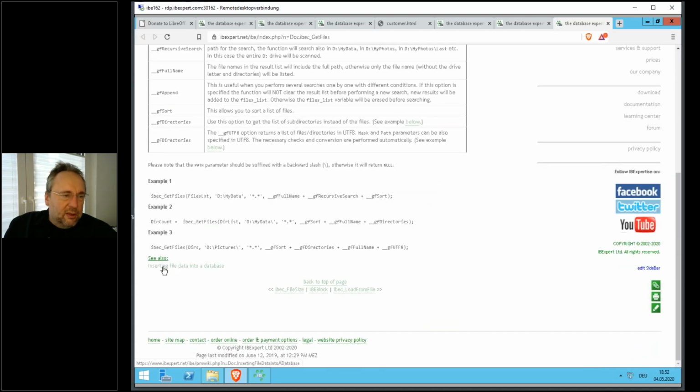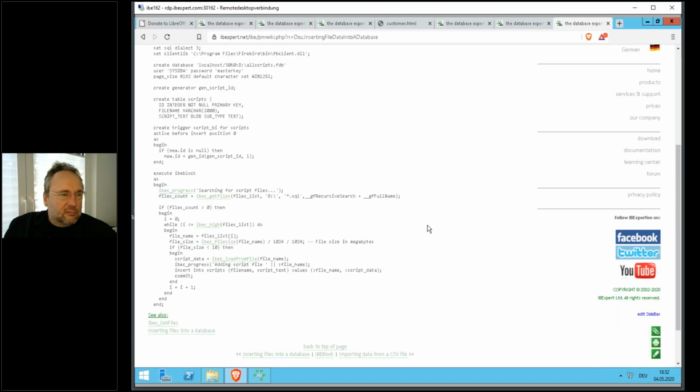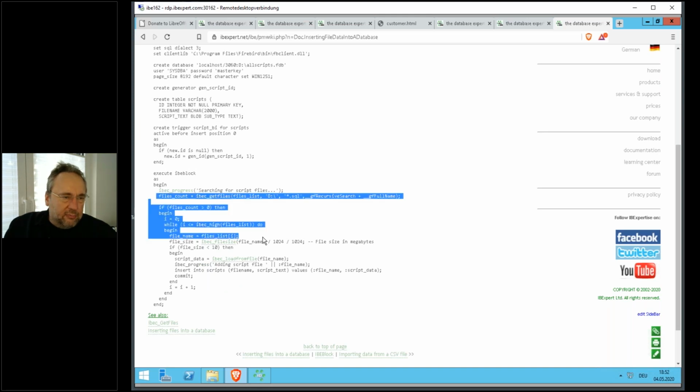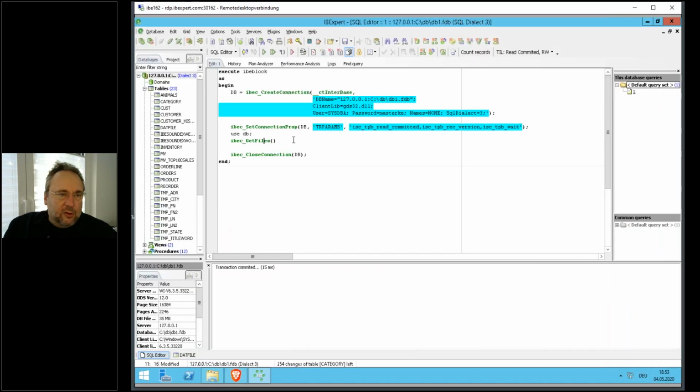And here is, for example, a very simple example how to import data into your database. And we want to have now only that part together with that comment. That's nice. And we want to have that copied here.